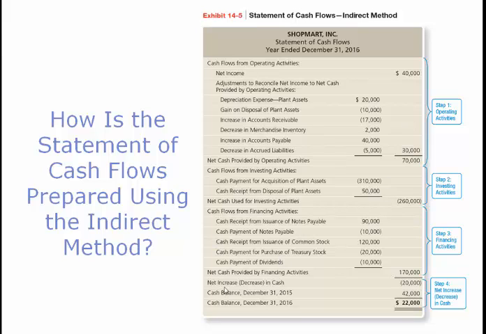Now let's look back. We have each section: financing, investing, and operating. Let's go up to the operating just for a minute. There's the net income, and we're adding back that non-cash expense. And we're going to subtract out a gain because that is an accrual gain, not a cash gain. And we're going to come down here and look at this 10,000 and this 50,000. They're going to be related, and we'll talk about that when we get to it, but I wanted you to see it here. And we had an increase in accounts receivable, so that's going to be a minus.